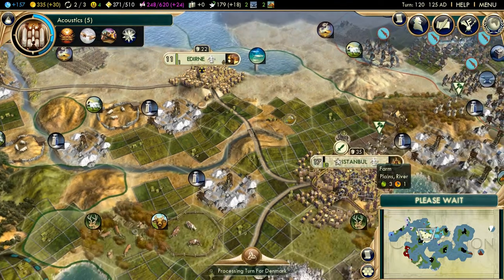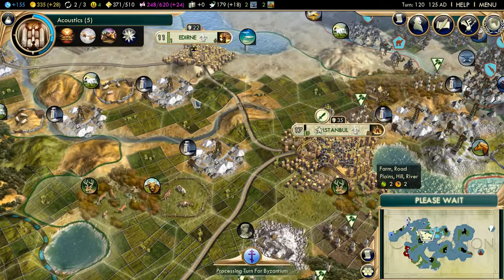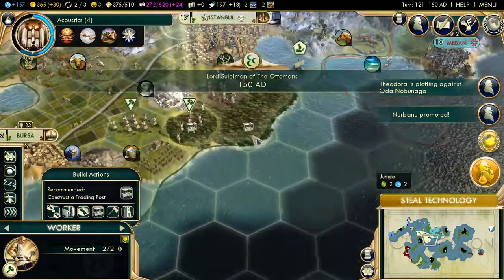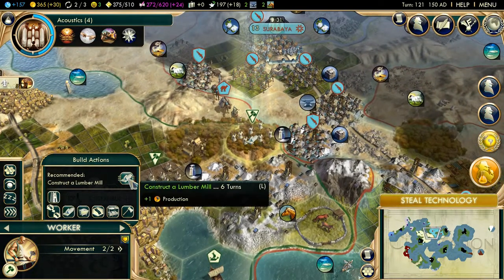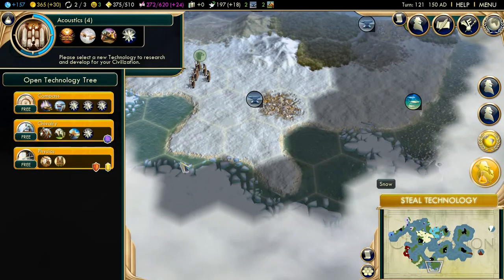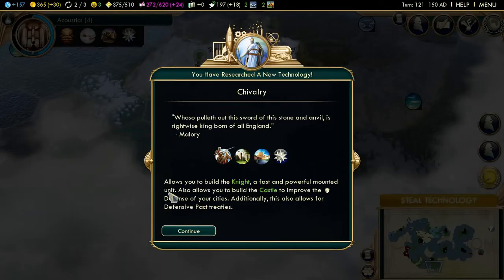Sorry, didn't know you were angry, but now you probably will. Then, yeah, I might actually make a trading post here, and might be good to have a lumber mill there. That's done. Let's go for something here. Go there. Go there. What can we steal? Chivalry seems to be the best one. So let's do exactly that then.